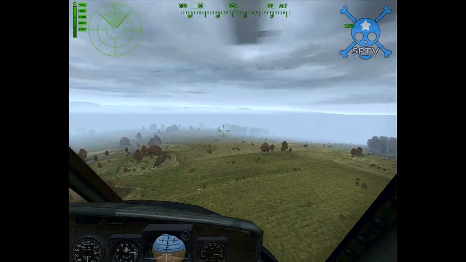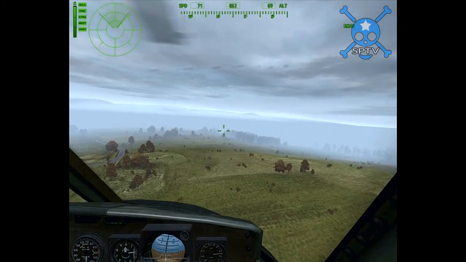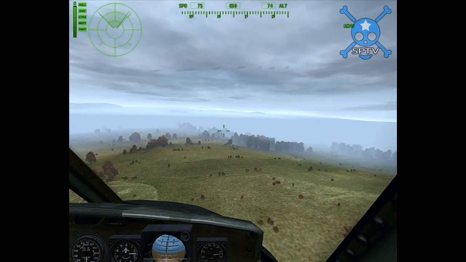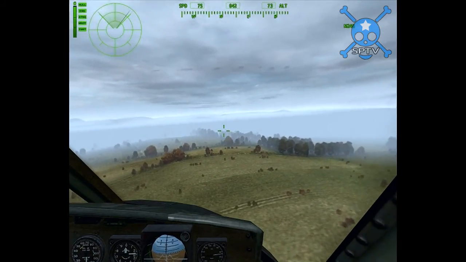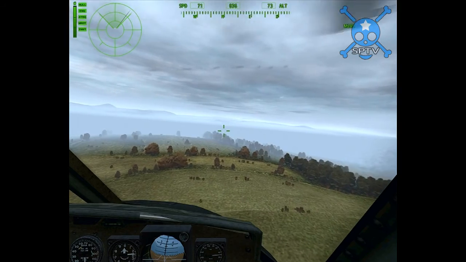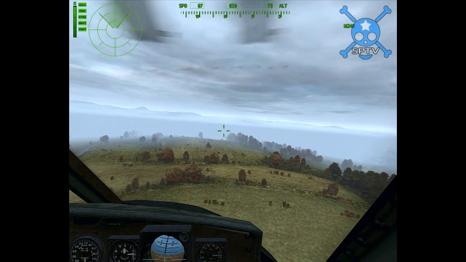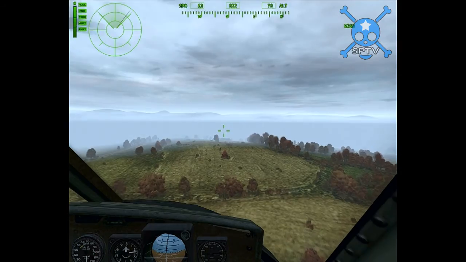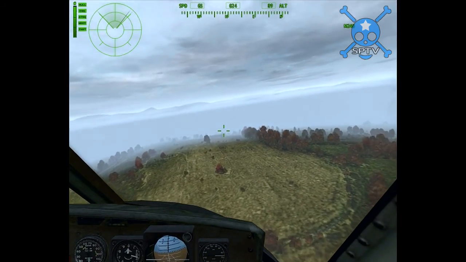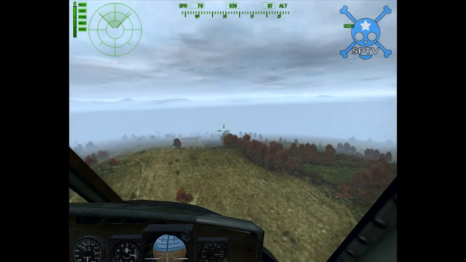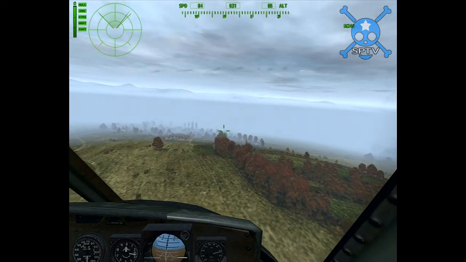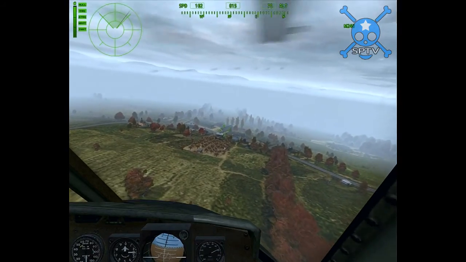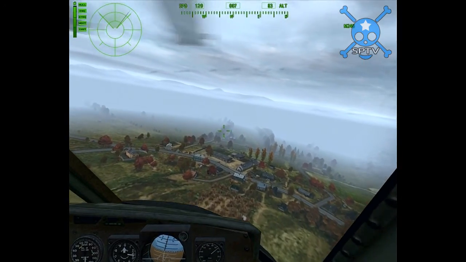The best advice I can give you for getting comfortable with each of these is to just go into the armory. If you don't know the get all gear trick, you hold your left control and left shift, then hit the minus button on your number pad, and type in get all gear, all one word, and it'll unlock every weapon, every vehicle, every skin, everything in ArmA. You can go around and play with them for as long as you like. They even have little challenges and missions that you can take advantage of to hone your skills.